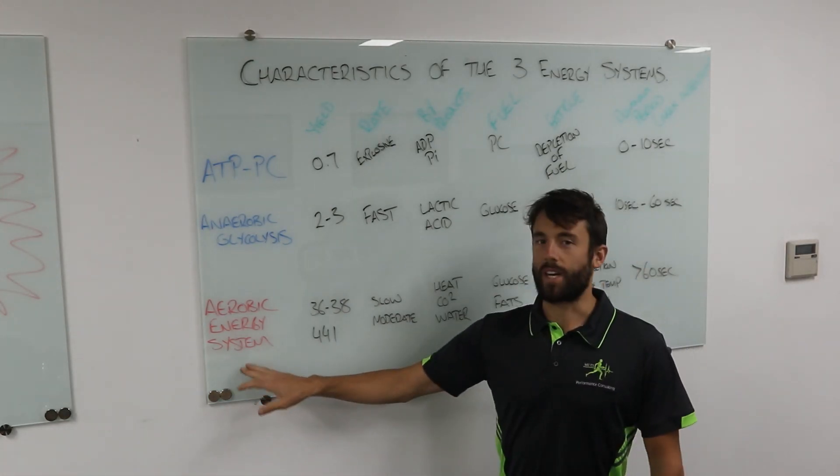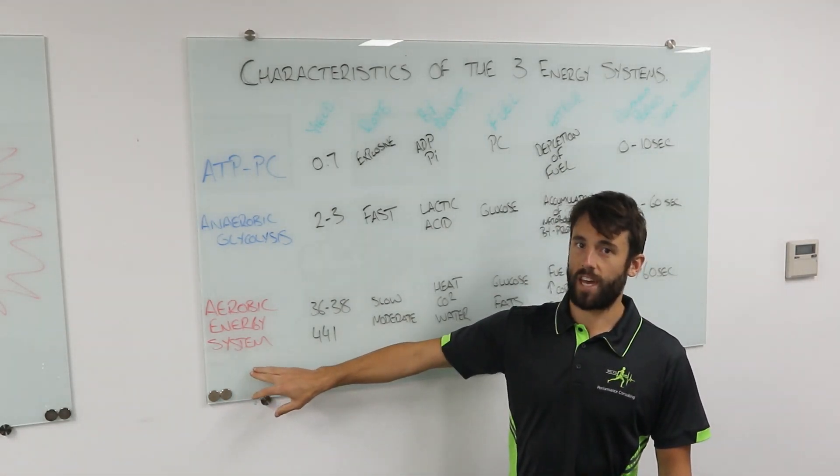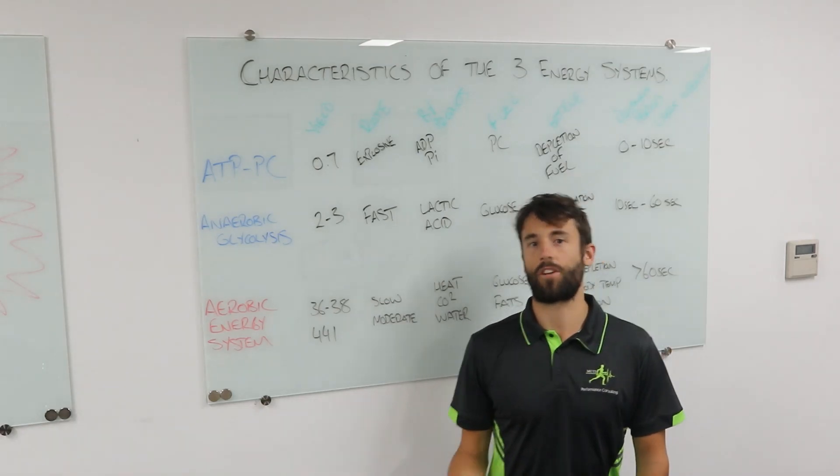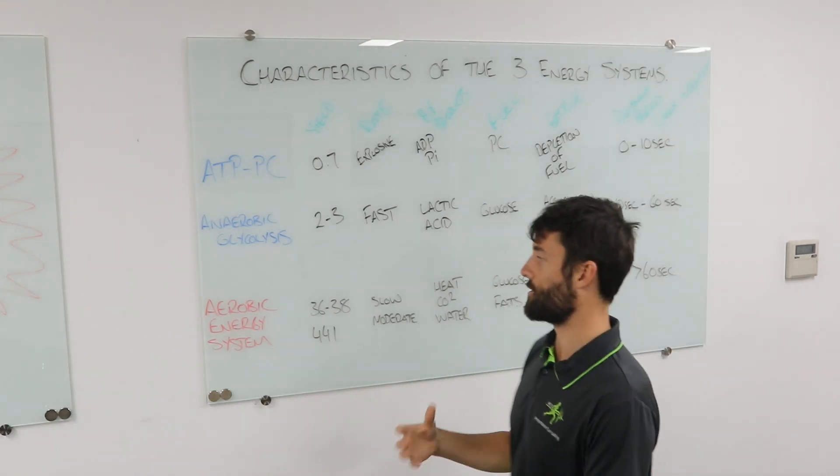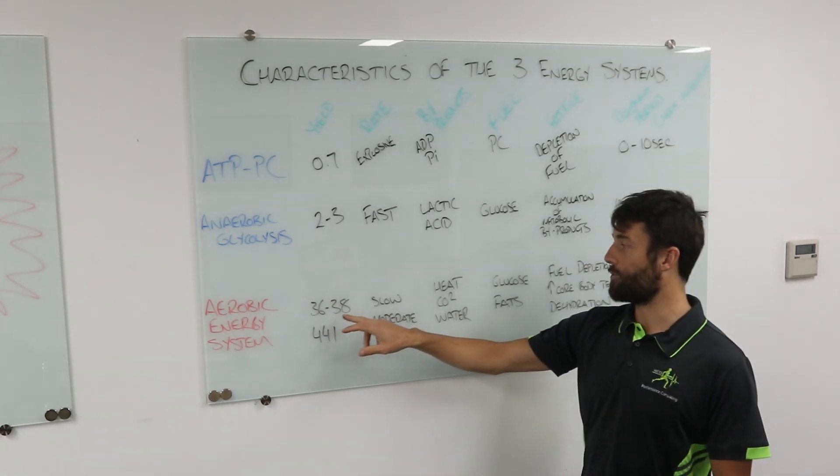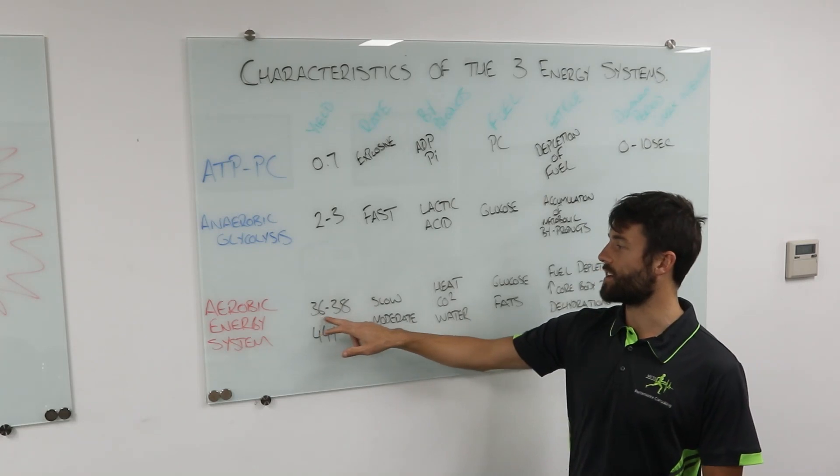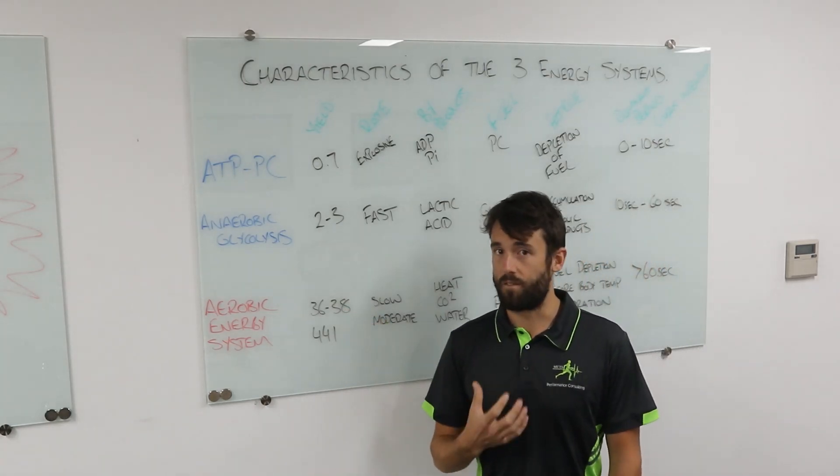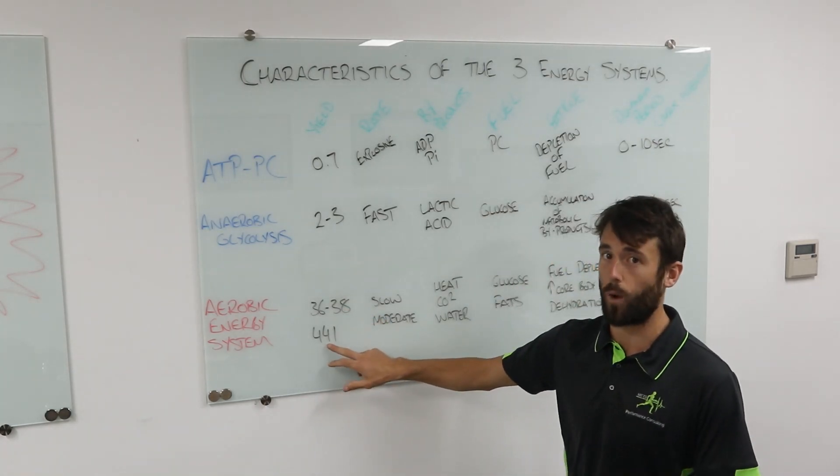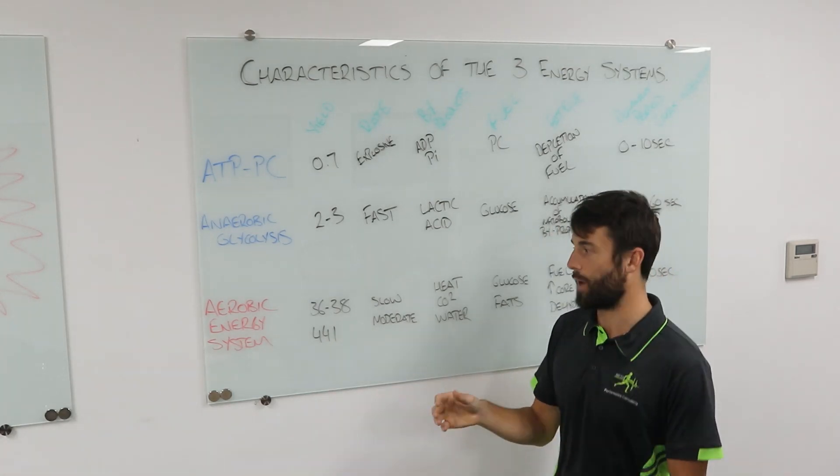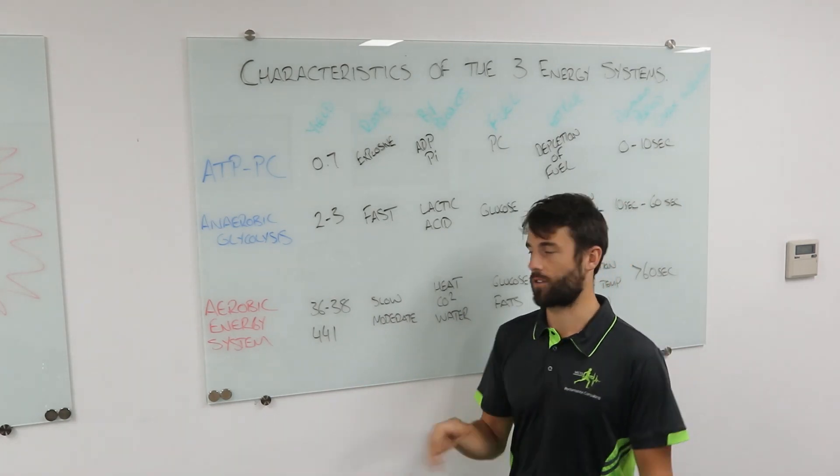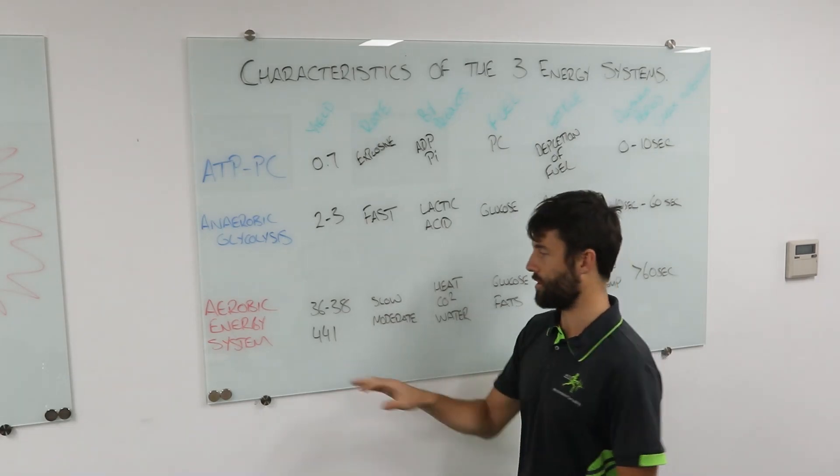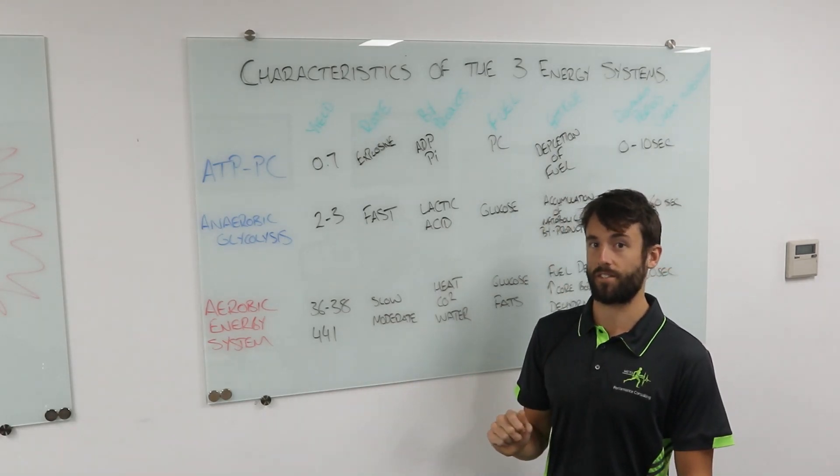Beyond that, our aerobic energy system—this is our preference. Our preference is to get our energy aerobically, so it means with oxygen present. The problem is it takes time. Once we start exercising, it's going to take our body time to increase our oxygen supply. So that is why it's a bit slower. We get really large energy. So as we break down glucose or glycogen, we are going to get 36 to 38 ATP molecules, so much more than these anaerobic methods. If we were to break down fat as a fuel source, we'll get 441 ATP molecules. So that sounds really good, but that is very slow to do and it takes a huge amount of oxygen. So we get a large amount of ATP per fat molecule, but it takes a long, long time.